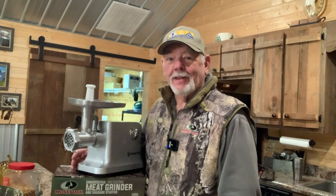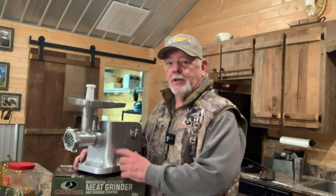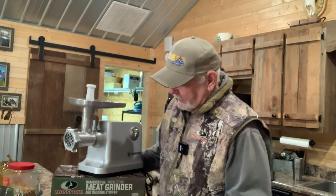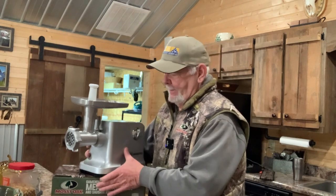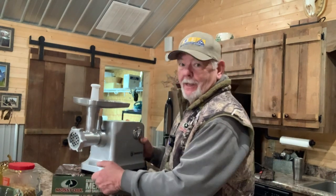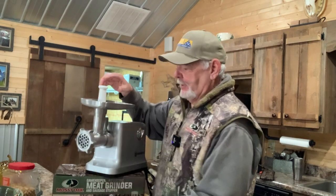I had access to a pro grade one of these, like the professional model. Don't have that access anymore. Been using this one. And if you got this and a couple of knives, you can do it. This is less than $100 at Walmart. I went and got it. And I think it's a half horsepower, pretty heavy grinder, and it comes with everything you need.